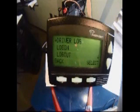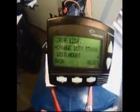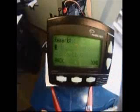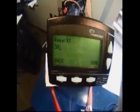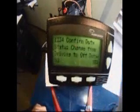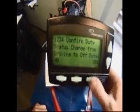So as we continue down the road, we're going to be encountering our 30-minute break where we'd have to go off duty for 30 minutes. So we're going to select driver log, change our duty status, go to off duty. It's going to verify our location. We're going to put a remark in here to make it easy for the compliance department. 30-minute break. And it's asking me, do I want to change from driving to off duty? That's what I want to do.